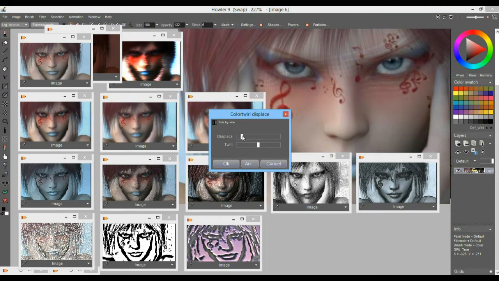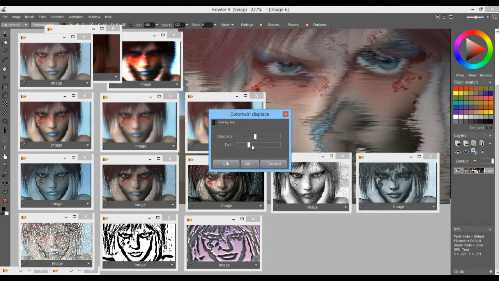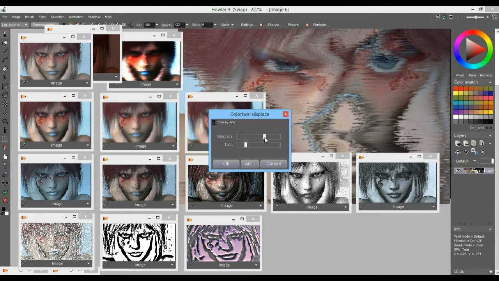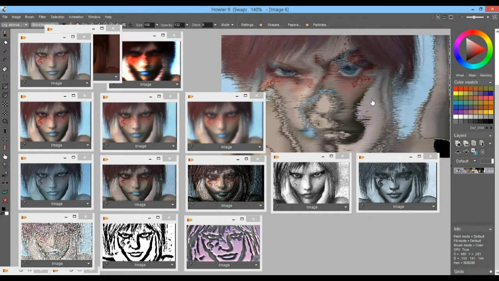So collateral displace has yet another set of interesting distortion effects. I mean, you could see using this, for instance, let's say you're developing a game, or developing some video, some storyline, and this person is what you see on a video screen, on a computer screen, on a television screen, and you want to show the video signal being disturbed or disrupted, and poor communication or electronic interference or something like that, right?